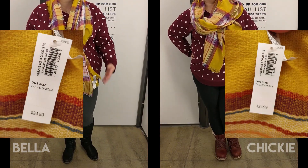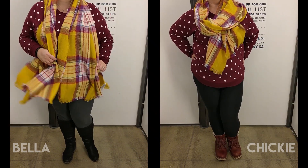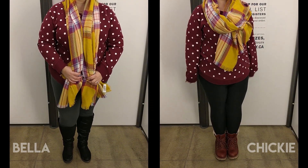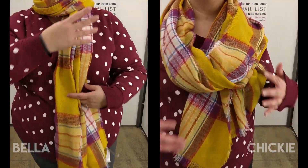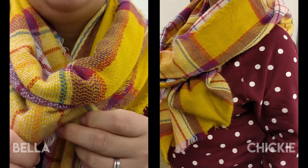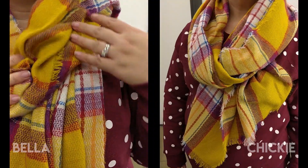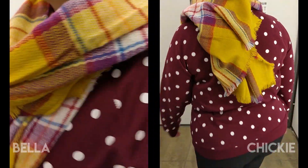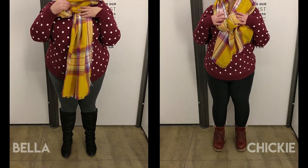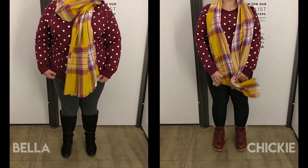Our next selection is actually an accessory — a scarf. They had these in multiple colors; this one caught our eye the most and we thought it would go really well with the maroon sweater. It was so soft — a blanket scarf with a wide knit. It was cut beautifully. Definitely need to pick one up when it goes on sale. I just want to sleep in it — it would probably make a really good throw too.